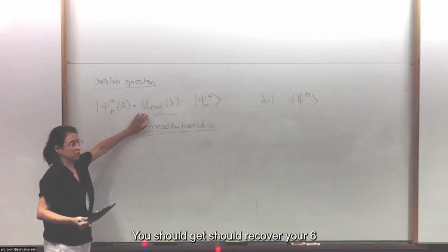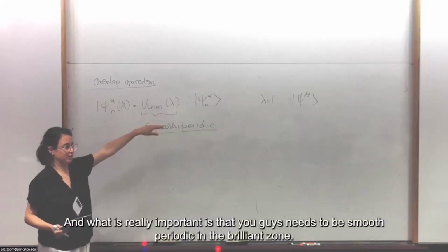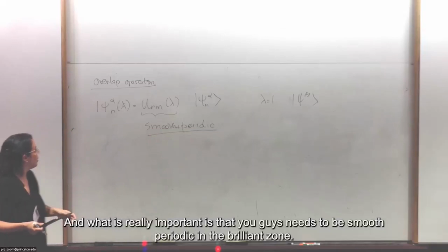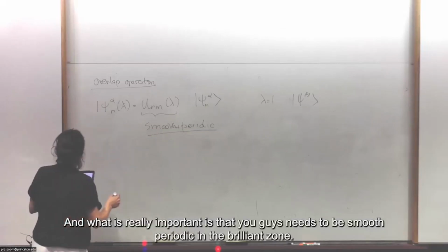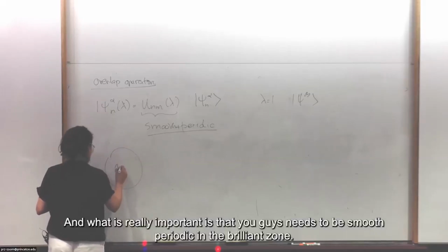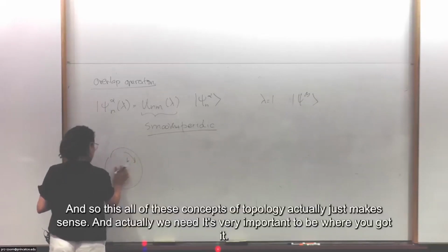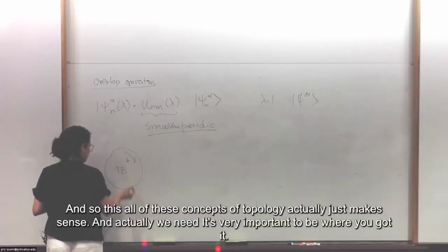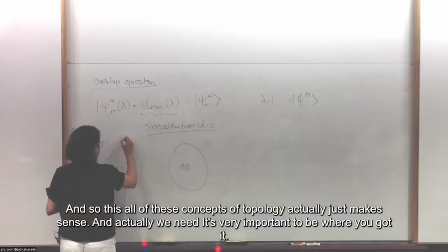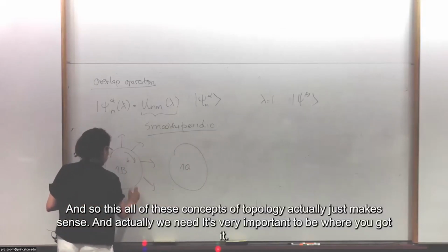So all of these concepts of topology actually only make sense in the limit that I take n to infinity, in order to define what smooth actually means. But it's very important to be periodic, because imagine that this is labeling k, on the position, on the states of the 1B versus the 1A. So the states in the 1B look a little bit like that.